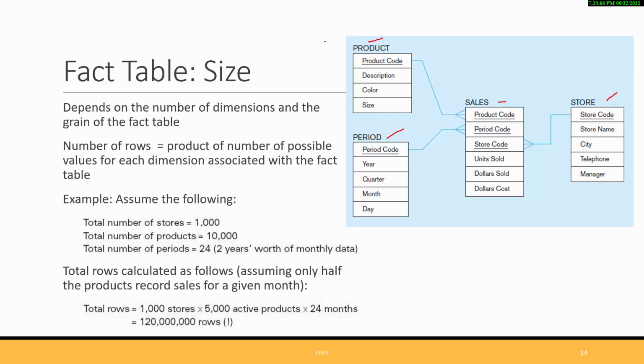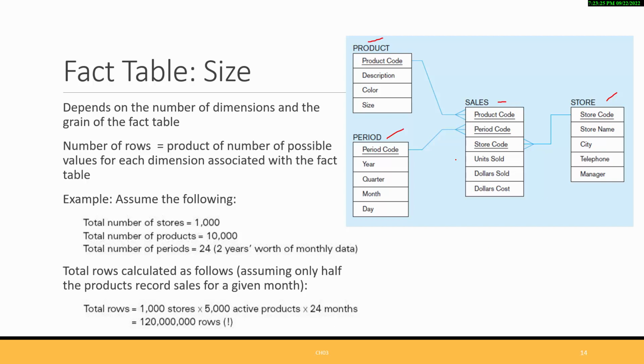So let's get an idea of a fact table. Here's an example. We have the product, period, store dimension tables, and then sales, which has 6 fields: product code, period code, store code, units sold, dollars sold, and dollars cost.